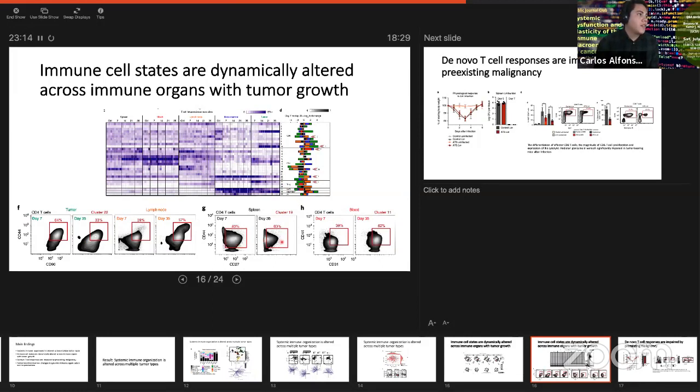And we also see a reduction of these CD4 T cells, and the same happened in blood. In the blood sample, we have an increase in this population. So I think this also shows the relevance of using this model, because then we can see how the progression of the tumor growth really changes, not at the microenvironment level, but it has a tremendous effect in the macro environment, especially in other organs.